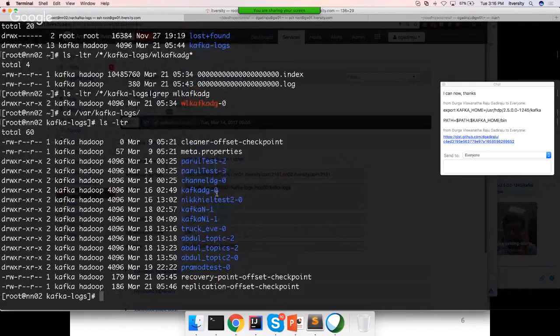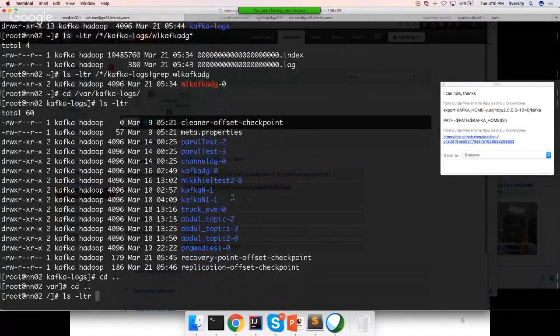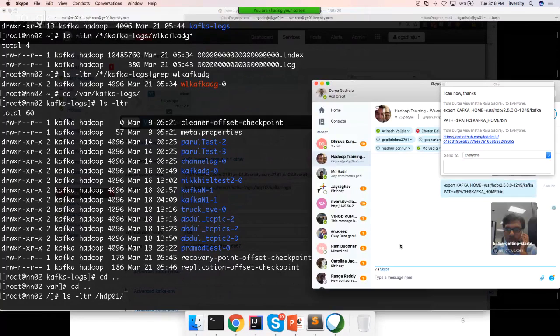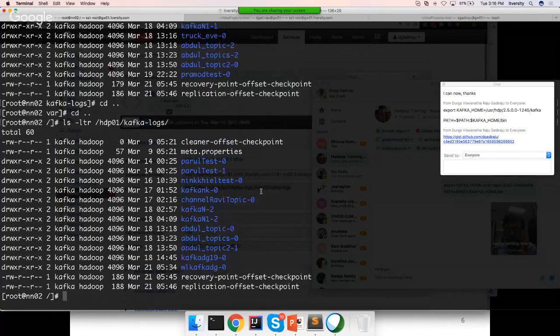There is no WL Kafka. I think ls -ltr /hdp01. I think someone is pinging me here. Okay, hdp01 Kafka logs, and let's see. Yeah, here you see WL Kafka DG-0.